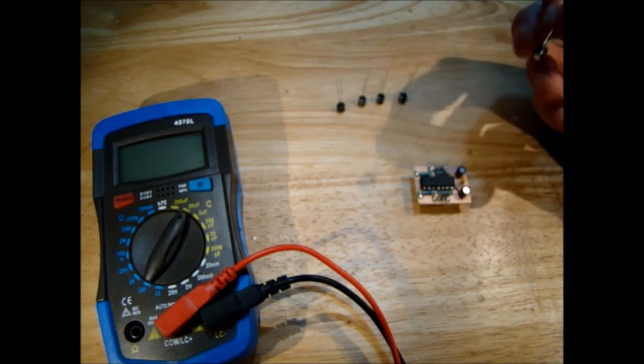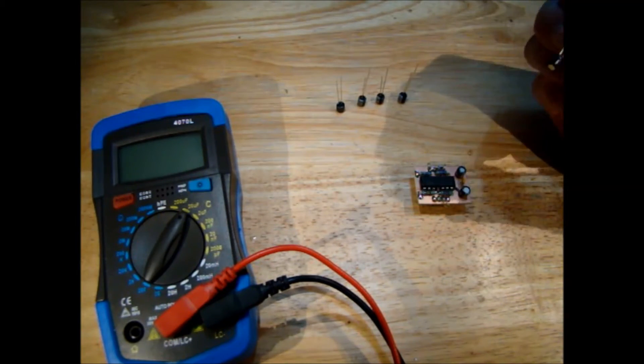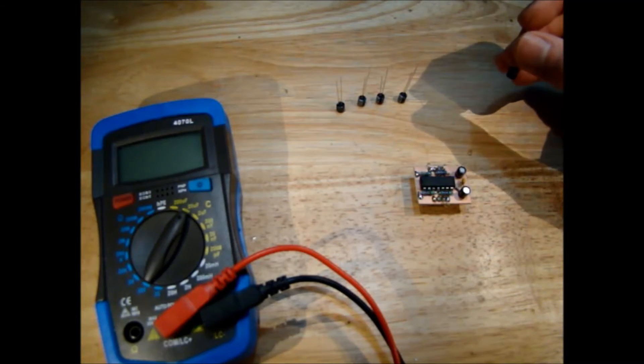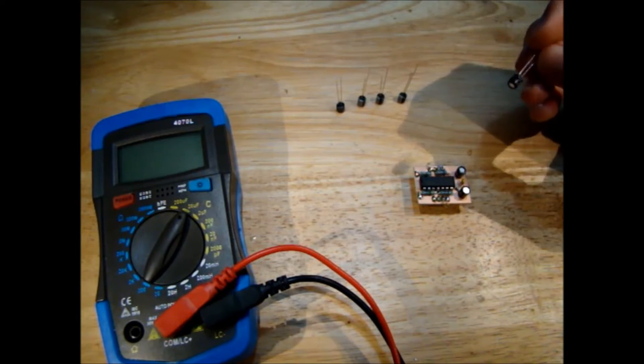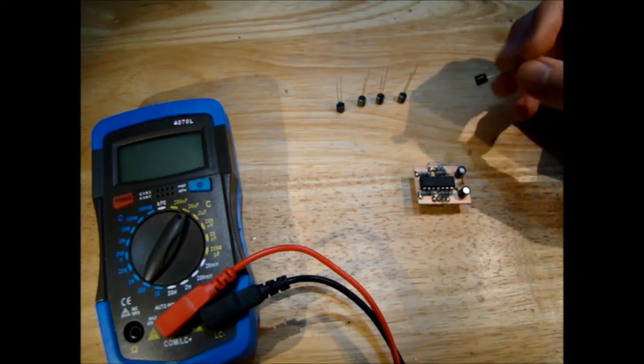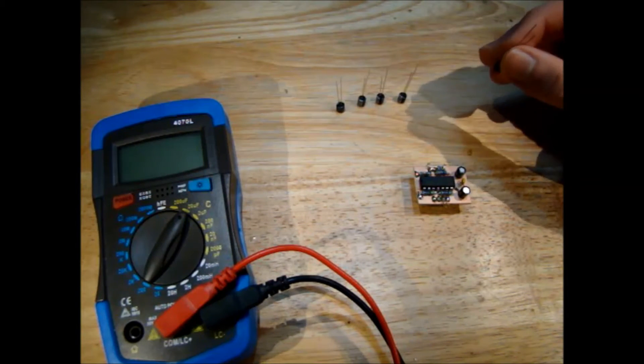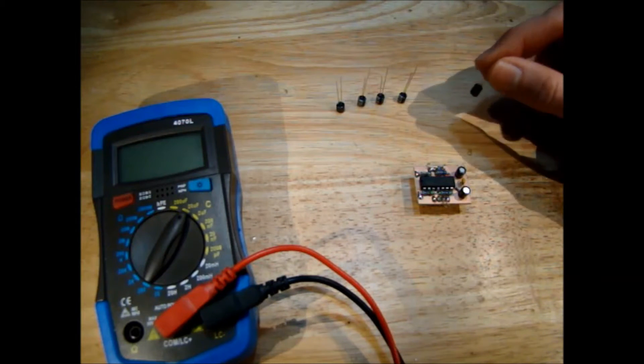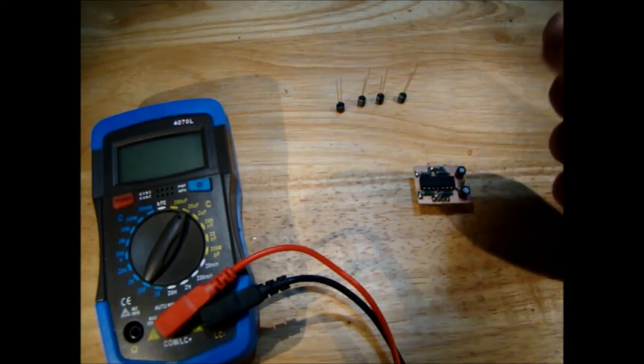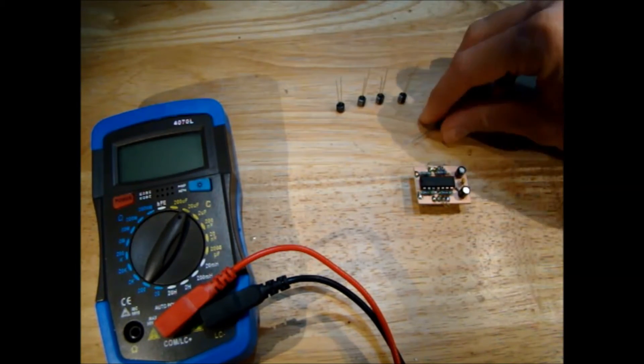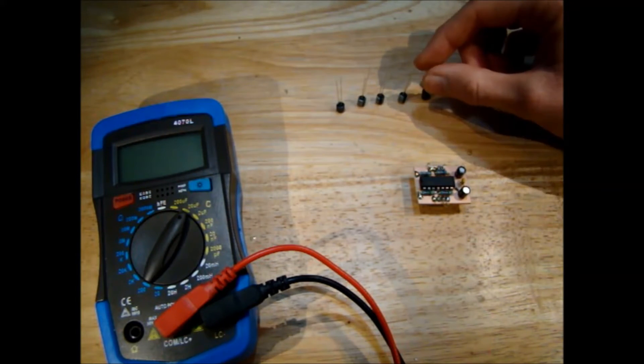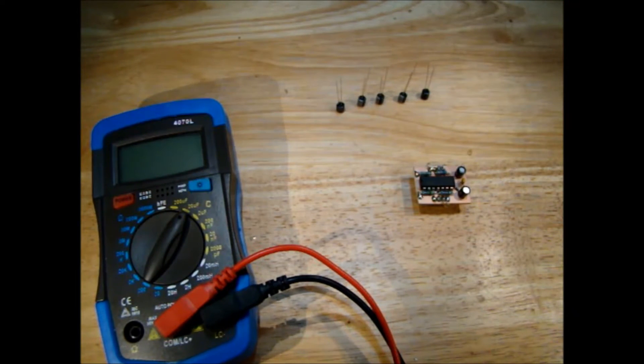When you get round to the capacitor the ones I've ordered are actually plus or minus 20% so that's quite a huge tolerance range. So that'll be from 8 microfarads to 12 microfarads which on the lower frequency is 2.58 Hertz, on the upper frequency that's 2.86 Hertz. So pretty sure the capacitor is where the problem is. I ordered the cheapest capacitor so it's no surprise that the tolerance was out by so much but I should have caught that before I ordered them.